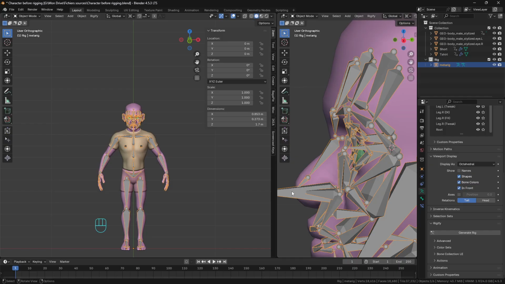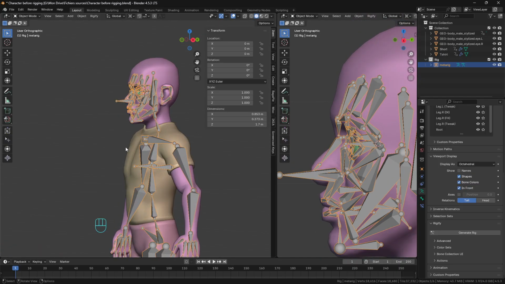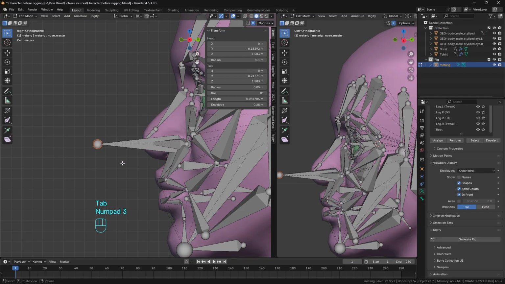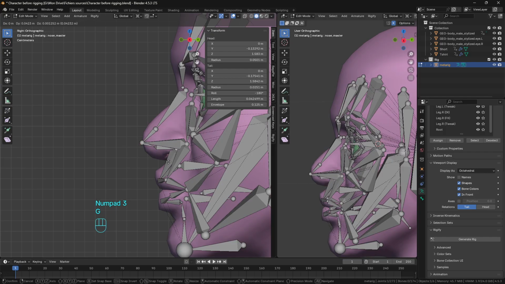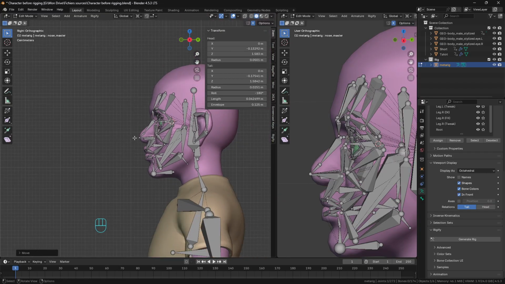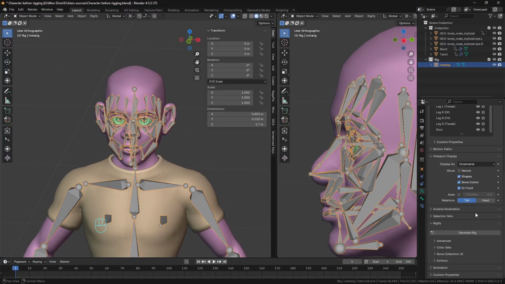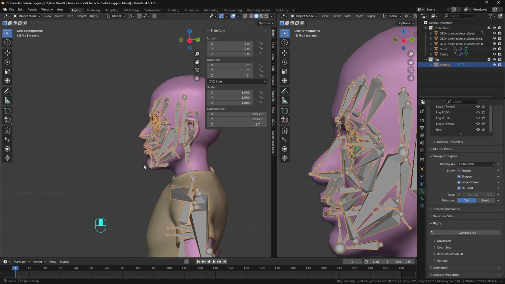I would say that this one, the nose one, we will have to update it. So this one wasn't here. So maybe we can put it here into the side view. Okay, to be sure that we don't make any big mistake. And for the rest, we just have to generate a rig.